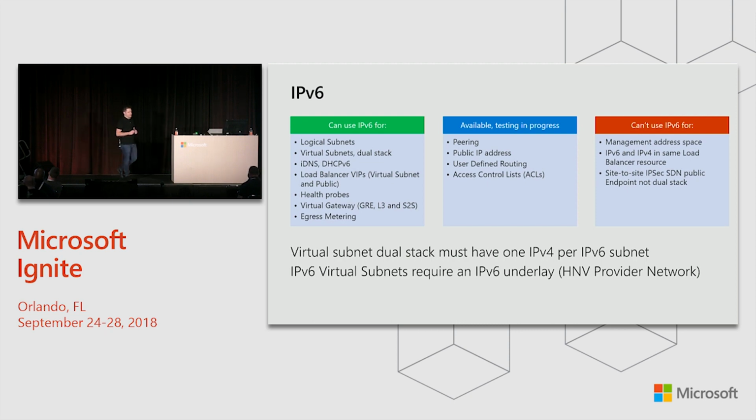And where that'll impact you is on the site-to-site gateway. The site-to-site gateway, in order for it to have its endpoint VIP that it shares among all of the gateway VMs, has a load balancer object that you use behind the scenes. Because of that, it'll only have either a V4 or a V6 on it, depending on what you've assigned. So that's one limitation: you can't have V6 and V4 on the same gateway pool. You can create two gateway pools, but then you also have two sets of gateway VMs. We do support dual stack for the virtual network address space. You have to map one-to-one of V4 to V6 within each subnet that you want to have dual stack available.